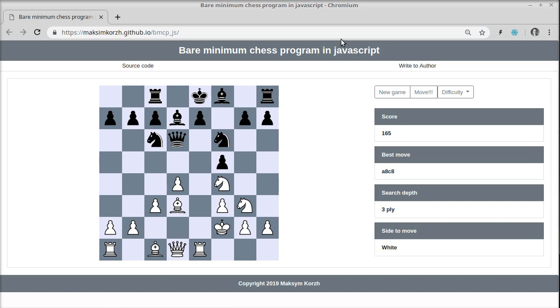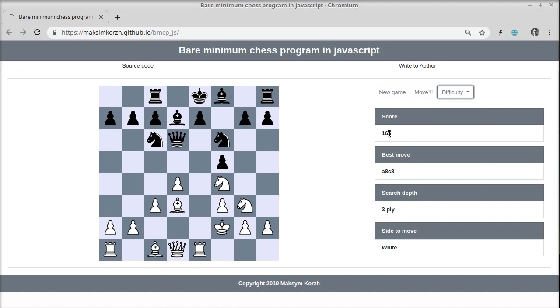So this program runs entirely, completely in the browser, so you don't need any software dependencies, you don't even need to be a developer. It's deployed on GitHub Pages, so this is a completely static app, and I'll show you the source in a couple of minutes. And okay, let me just try to finish this game. Well, maybe just before that, I'll show you what's going on here.